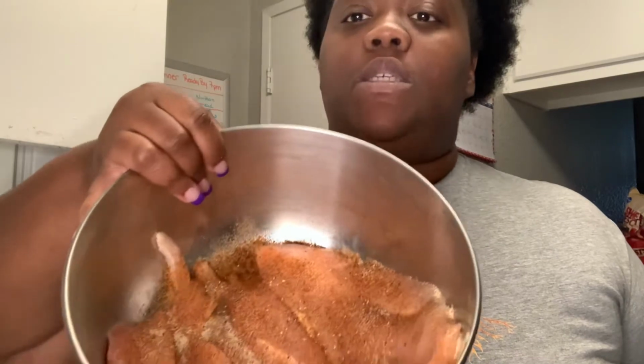All right, guys, so we're gonna use avocado oil in our pan to cook our chicken. I did season it with some Tony Chachere's, a little bit of garlic powder, and some black pepper. You can season it with whatever you like. I kept it kind of basic for what I was doing. I really wanted the flavor of the chicken to meet with the cheddar cheese and the broccoli and everything like that. So this is my chicken, all nice and seasoned.